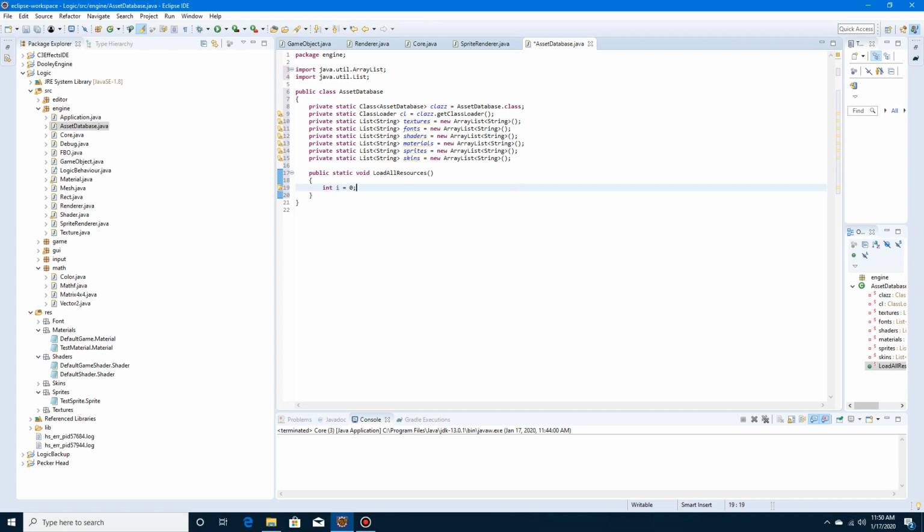So we're going to say int i equals 1. And then what we need to do is call initResourcePaths. That's a function that we're going to be using here in just a second. And then after we init the resource paths, we are basically just going to loop through these and instantiate them all.